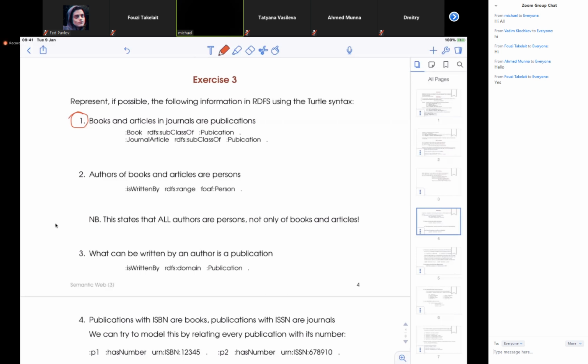Then journals. Books and articles in journals are publications. Then journal article should also be a class. In mathematics we would have written book is a subset of publication, and journal article is also a subset of publication.